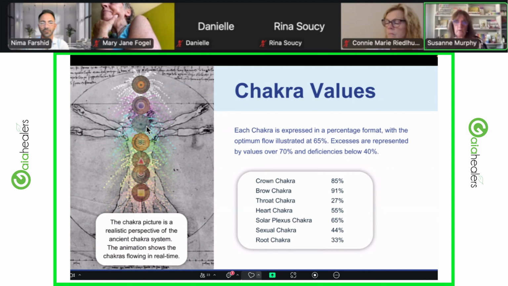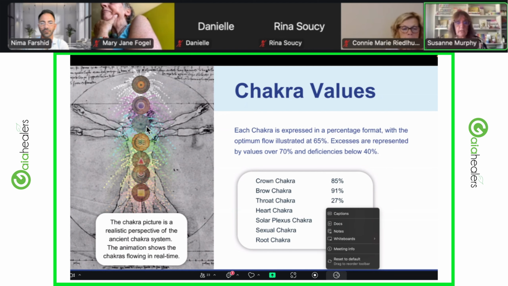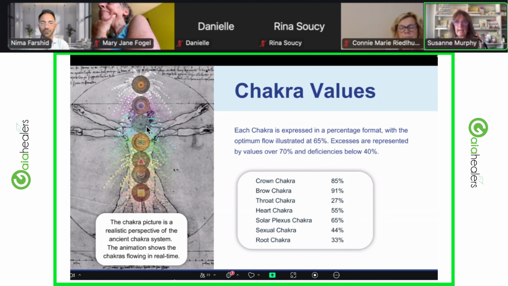Because I already know if somebody's root chakra is 33 or below 40, that their success of doing the homework is going to be less, because they don't have the stamina, they don't have the drive, they don't have the determination. So all I want to focus on them is raising the root chakra so they have the power to actually do the homework.